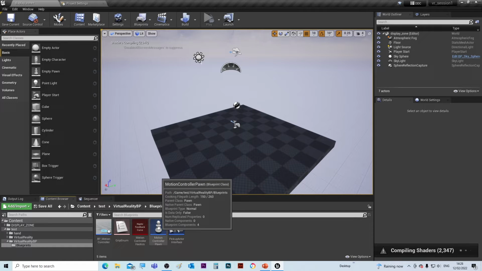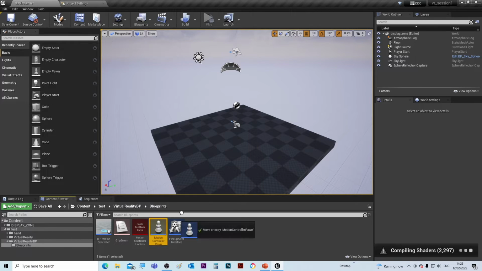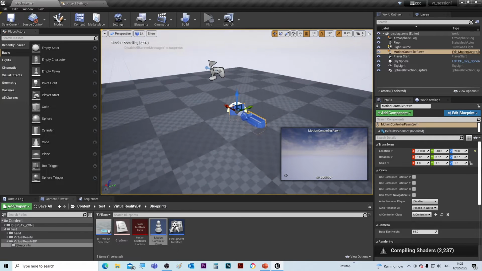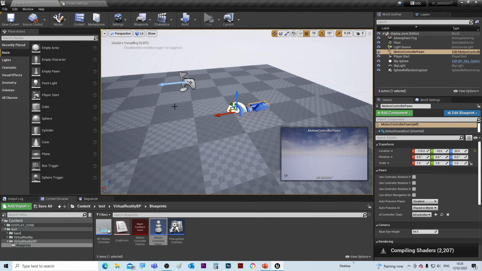That is the thing that you need to make sure that you've got inside your world, because without that, you won't be able to see it in the Quest 2. So we drag that into the scene. And if I press F on the keyboard with this selected, you can see, if I move around, it's made up of a camera. Okay, and that's the virtual reality camera, and you can see that's the view at the moment from the camera.